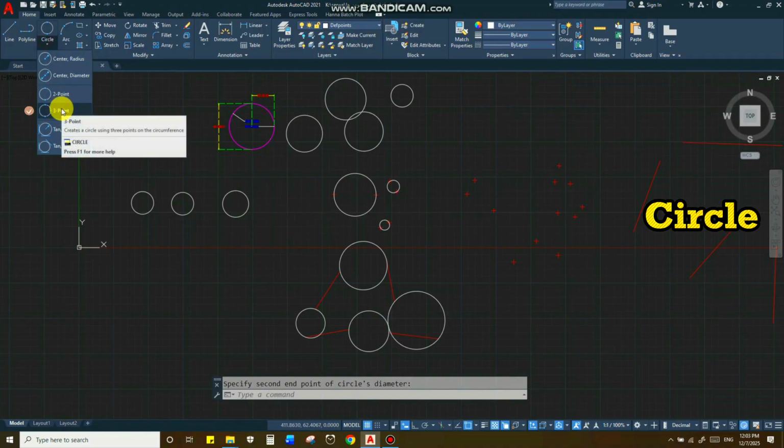The fourth method is 3-point circle. You have 3 points, but no center or radius. AutoCAD figures out the perfect circle on its own.